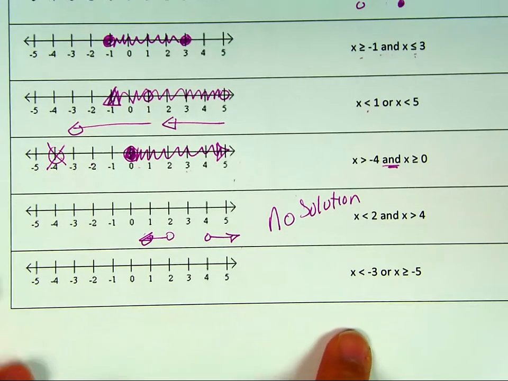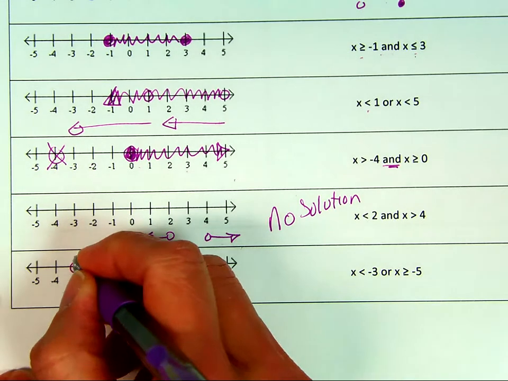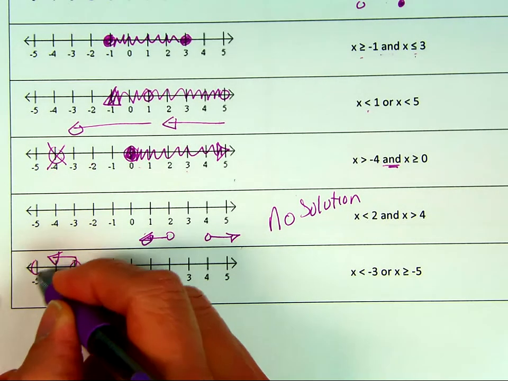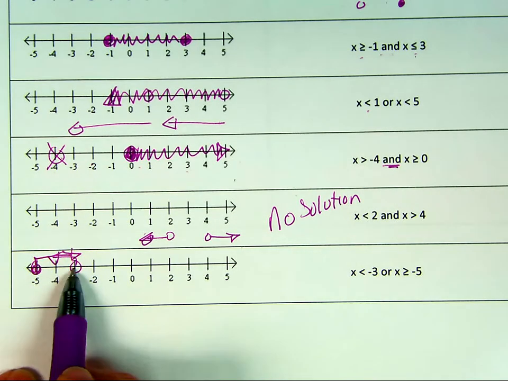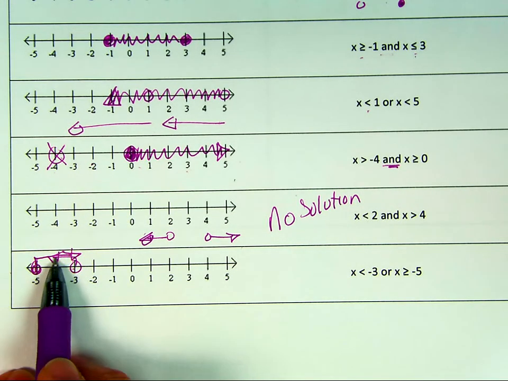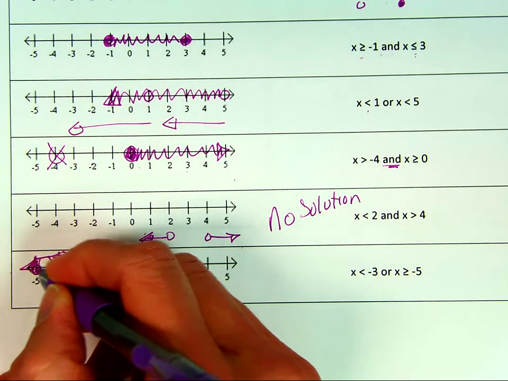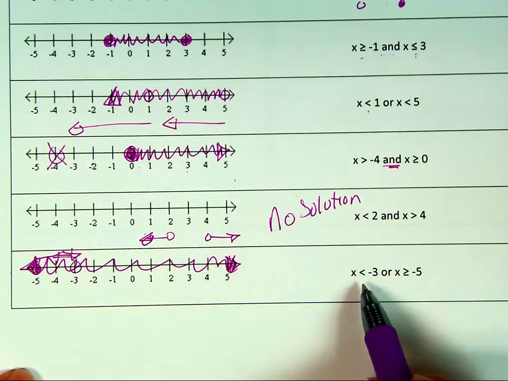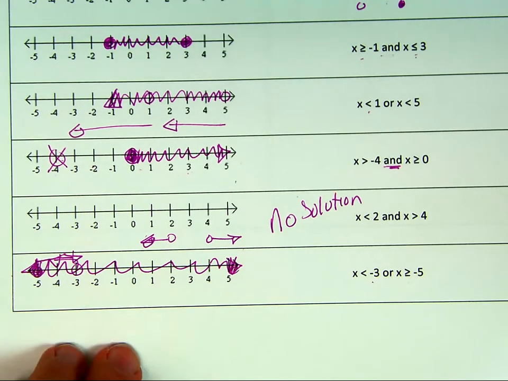And then this final one, x is less than -3. So we would go like that, open circle, or x is greater than -5, or equal to -5. And so you'll see that this one's going to go that way forever, that one's going to go that way forever, and they overlap. And when that happens, what that means is that any number you pick would work. It doesn't matter what the number is. It's always going to either be less than this or greater than this. So those are some weird cases for you to think about.